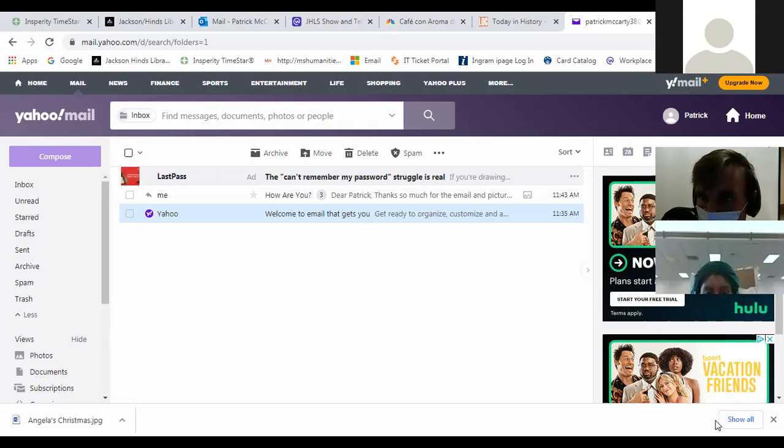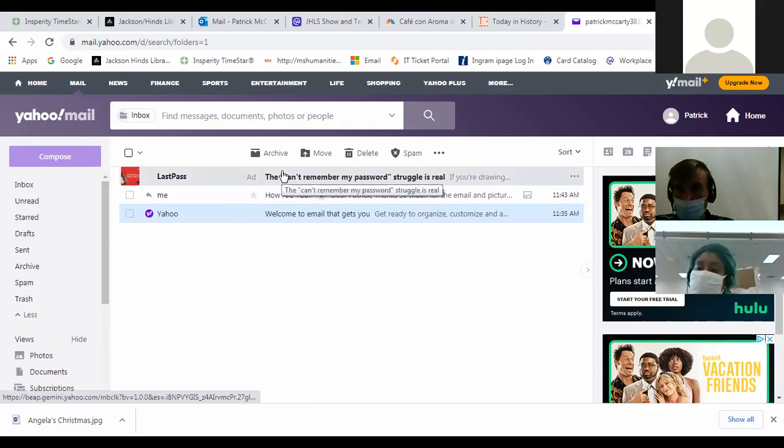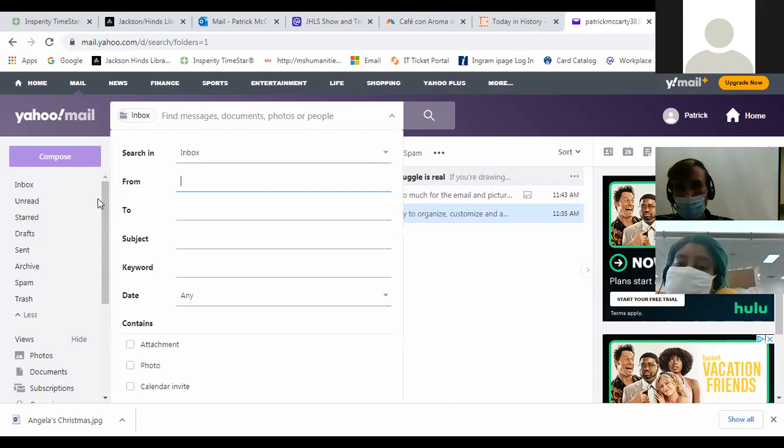It's less time consuming and a lot more efficient than just browsing through your emails, thinking, okay, I think I received an email 3 weeks ago, but I can't remember who it was from. I think I might know the topic. I believe there was an attachment. If you have certain key information, you should be more readily able to find the email you're looking for by using this function, where you can search and specify or customize what you're searching for in your inbox.